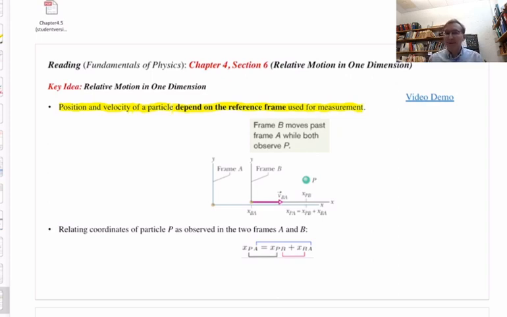Now, the assumption for everything we've been doing so far is that the reference frame we're talking about, maybe this ruler, could be part of a reference frame, right? It could be part of our x-axis with a chosen origin at one end. The assumption has been that our reference frame is fixed to the ground, isn't moving relative to the ground, Earth, and our particle, of course, could be moving relative to our reference frame. And at any given time, we record the x value, and that's its position.